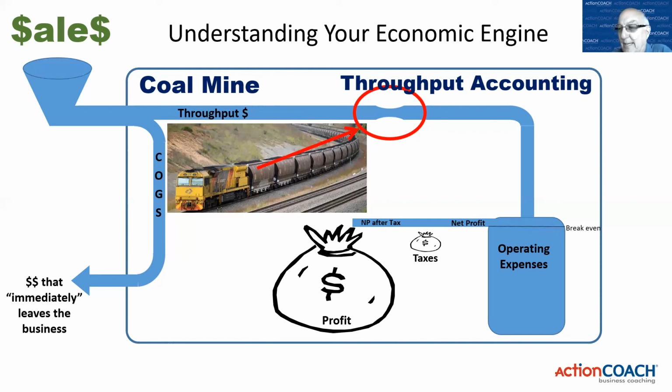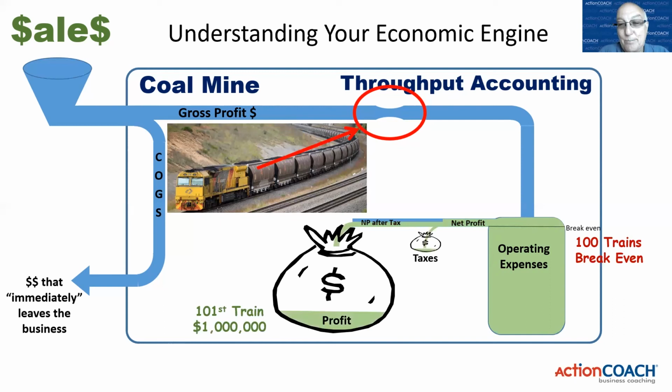Because what I had basically explained to them, there's some number of trains, and it turns out, and we verified this later, if they produced 99 trains, they lost $1 million. If they produced 100 trains, they broke even. If they produced 101 trains, profit flowed to the tune of $1 million. And the 102nd train was another $1 million. Now, intuitively, if you think about that, $10,000 a train times 100 trains, that's $1 million, right? And each train after that's another $1 million. That's a completely different mindset.